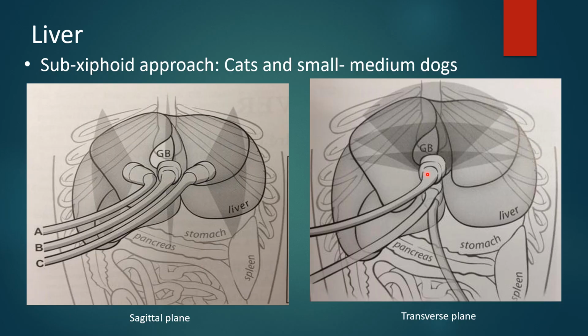And then you're going to point your flashlight or your probe cranially towards the head until you see all of the liver disappear at the diaphragm, and then caudally where you're actually going to hit the stomach. Okay, and this procedure is going to be done with all of the organs. So again, we are going to try to image all of these major organs in both planes, fan through them in both planes, freeze, take images, annotate as needed.